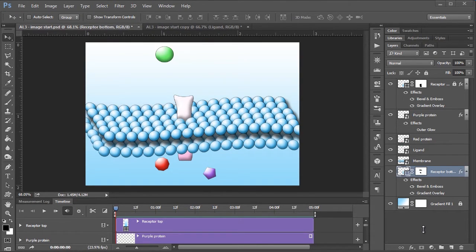So in today's video, we're going to be looking at how to create an animation inside Photoshop. And to show you what I mean by that, I've gone ahead and created this one ahead of time. This is the example we'll be working with today of just a protein coming into a little receptor here and a couple of other little protein interactions on the bottom here. So if I click play, you can see you have the docking in and then the two proteins coming together with some lightning effects there. And I'll rewind and show you that again because it goes pretty quickly.